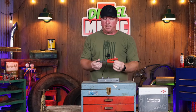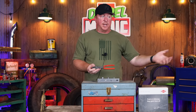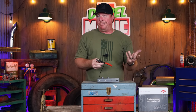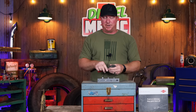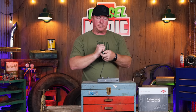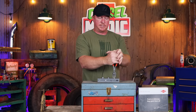I feel like everybody in the homeowner, mechanic, industrial, any kind of field will get a use out of these pliers. I mean, you really can't ask for nothing more. You can pull nails out, you can get stripped screws out. They've done an excellent job manufacturing these. As you see, I've put out a lot of pressure on these. They're not gonna snap like some of the cheaper brands.